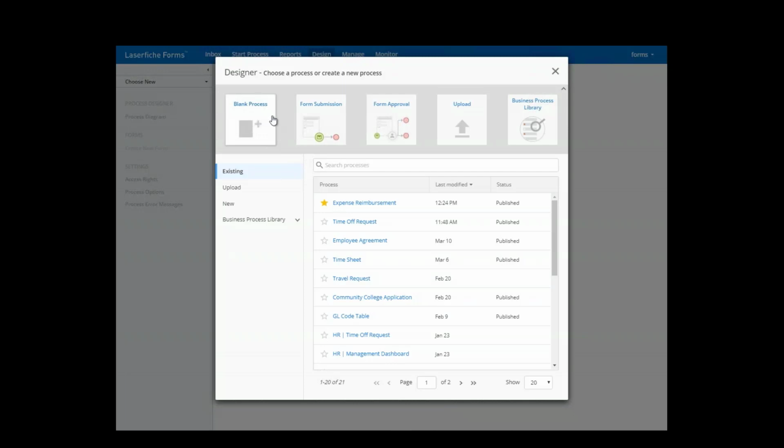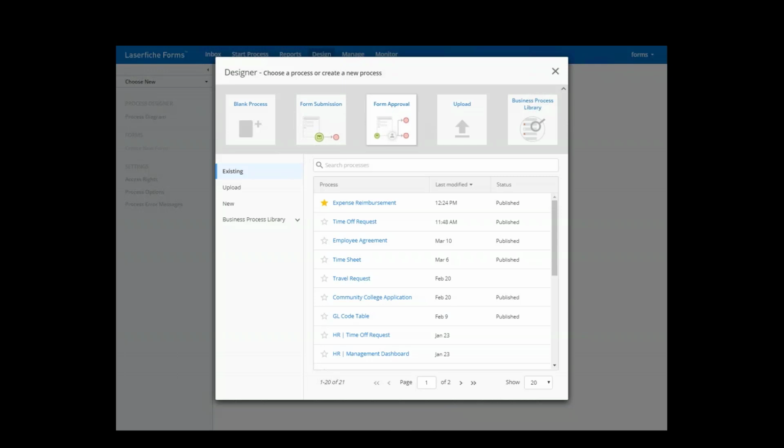The most common one that I see used is a form submission. Whenever I create a new form, I usually go with the form submission, and that's actually what we're going to choose here in a second, but I want to go through these others. But what that means is we're going to create a form, and then once we hit submit, like with our expense reimbursement, when we hit that submit button, that's when it starts to go down the path and where it gets routed to a supervisor. And then if they reject it, it goes back to the person who submitted it, and we start building out that process, which will become more clear shortly.